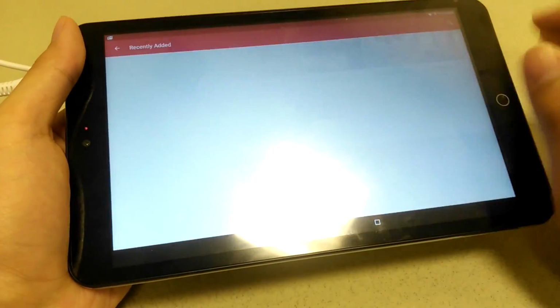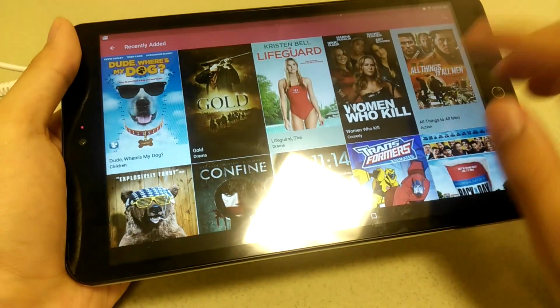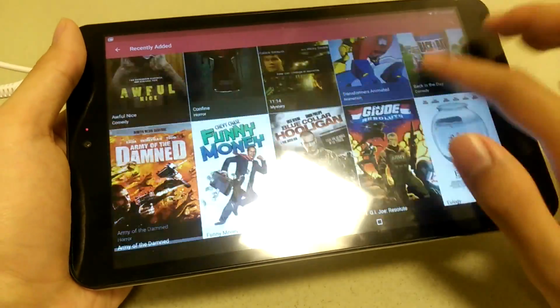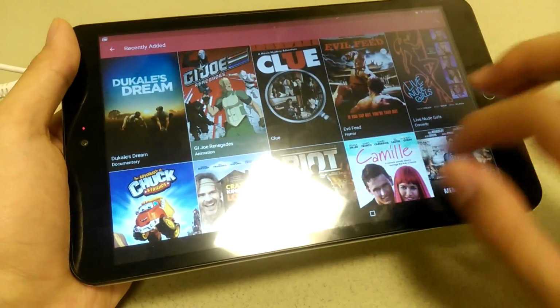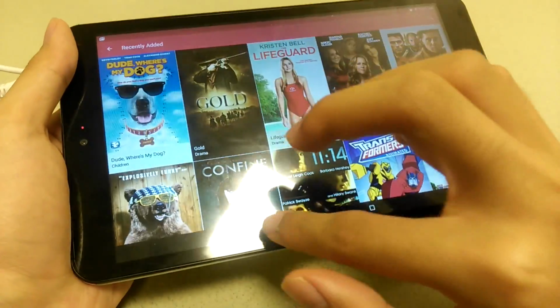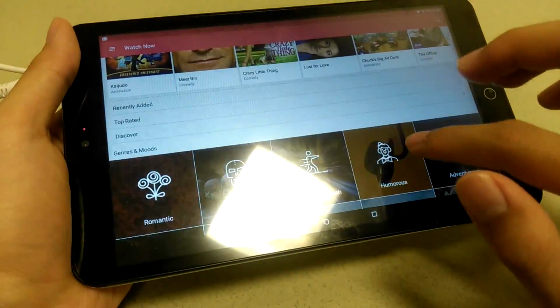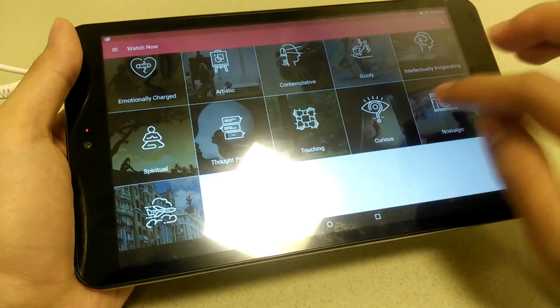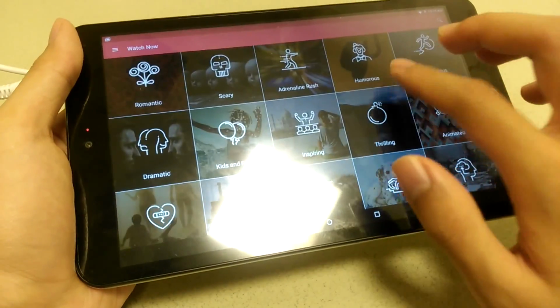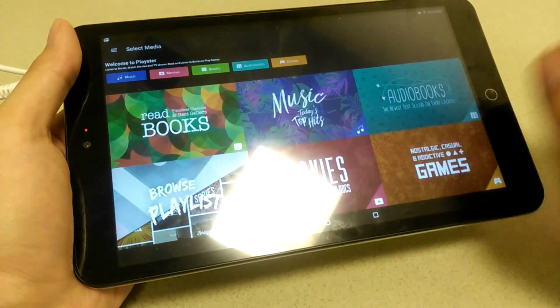But otherwise, you can see recently added. I can search through some of those. Again, not the most popular games. Some of them are a bit more dated, such as there's a Clue TV show on here, but you do still have various genres to explore and the same type of categorization going on, from curious, nostalgic, goofy, artistic, inspiring films, and so on and so forth.